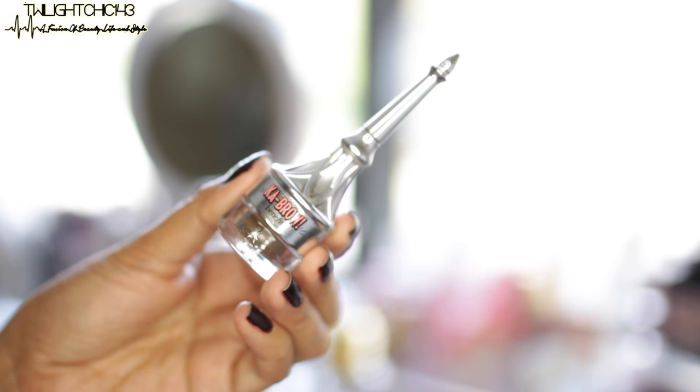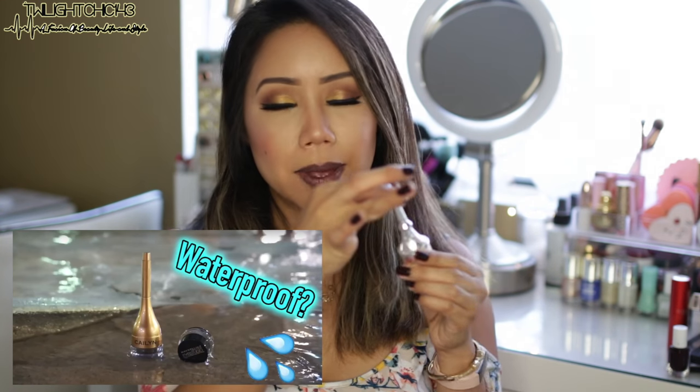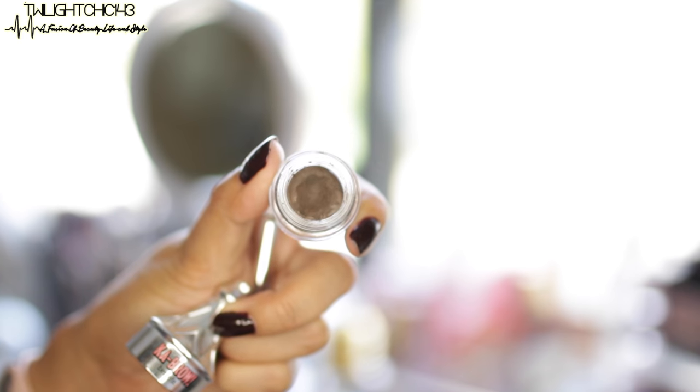I'm always really skeptical when it comes to brow products because many of you know I barely have any brow hairs at all. I'm really particular about brow products because a lot of them just don't stick to my skin — it's literally like drawing onto skin — and you know I have oily skin. But I've been absolutely loving this one from Benefit. It's the Ka-Brow. I'm in shade 4, which is spot on for my shade. A little does go a long way.